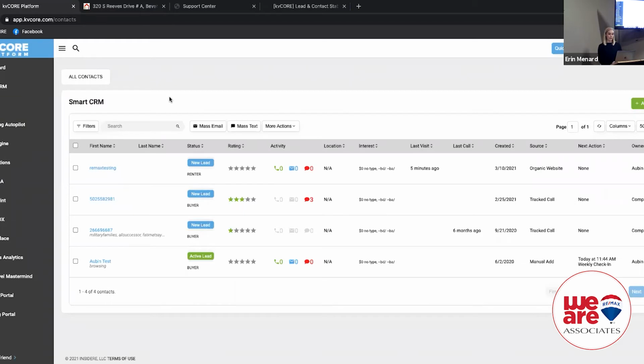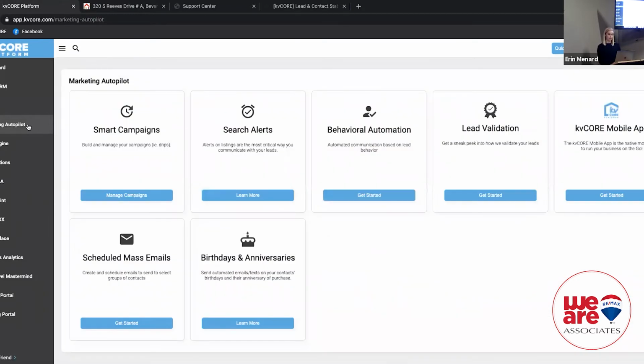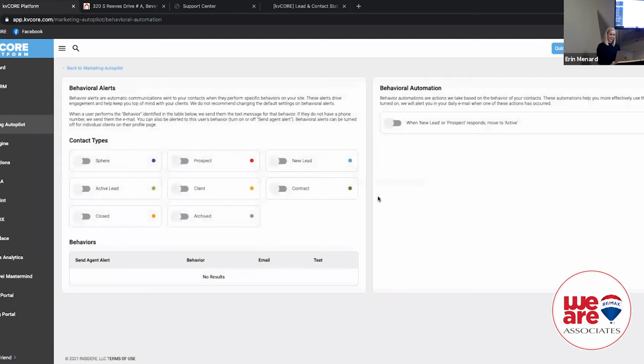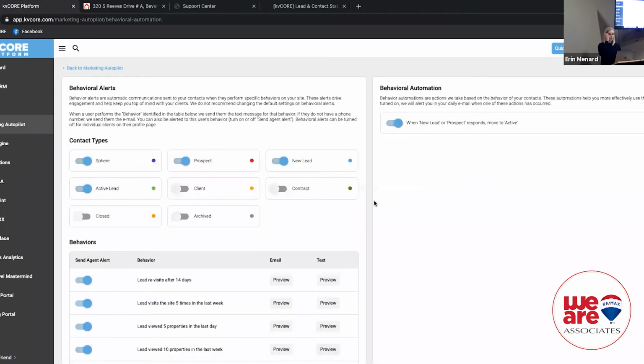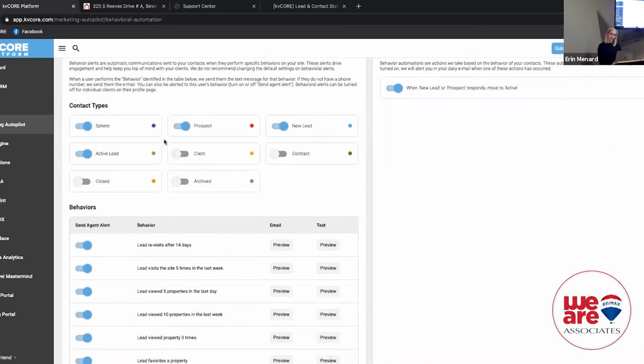So I'm going to exit out of the Smart CRM, and I'm going to go over to Marketing Autopilot on the left-hand side. Now we're going to jump into this spot called behavioral automation. That's what it's called. There are a couple of different pieces here, but the one I want to talk through is this section called behavioral alerts on the left. You guys are going to see there's a theme.